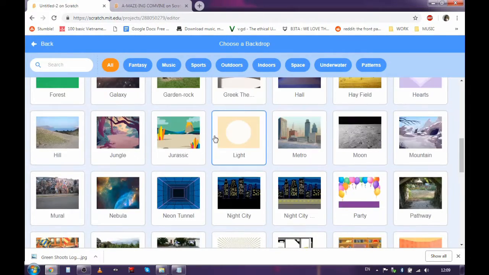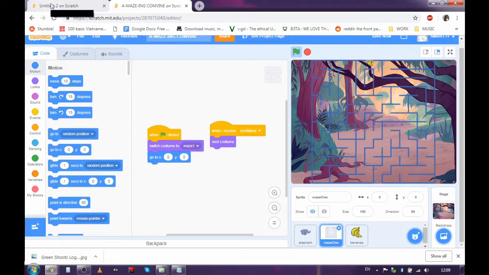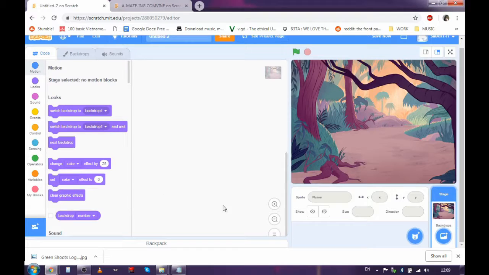So I'll keep it exactly the same as my example for the purposes of clarity. My backdrop was jungle because the elephant is going through the jungle to get the bananas.